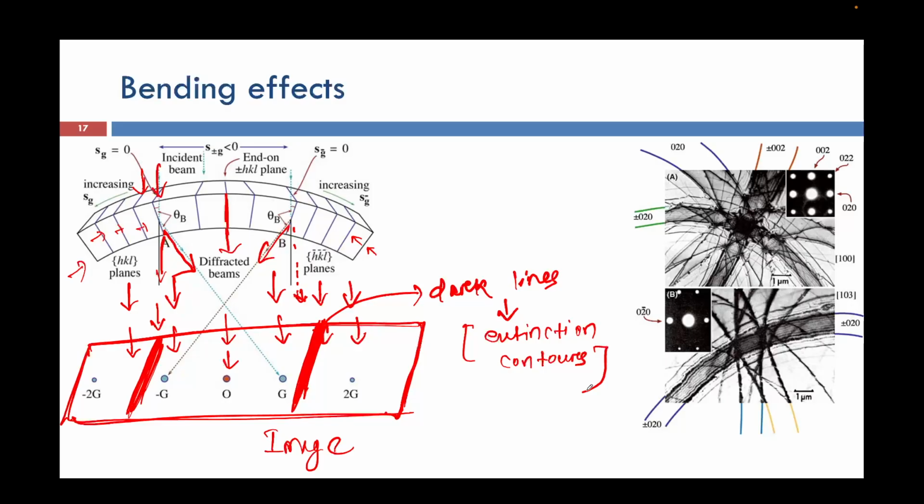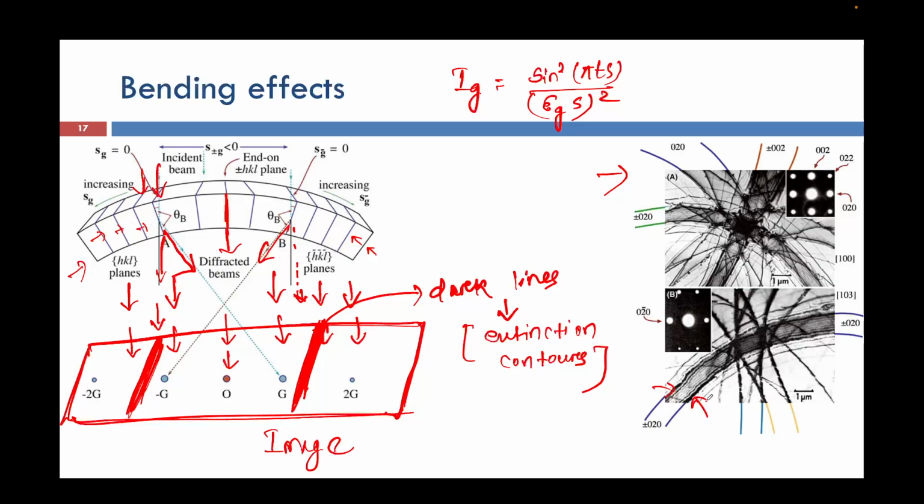Due to the kinematical diffraction contrast, I am getting this dark region. The intensity in this case is also given by sine square pi t s divided by pi t s square. And this is how I will be getting the image of those. You can see it from the right side. All these are due to the bending effect; I can see different lines have gone through this, and due to bending I can see all these fringes, right?